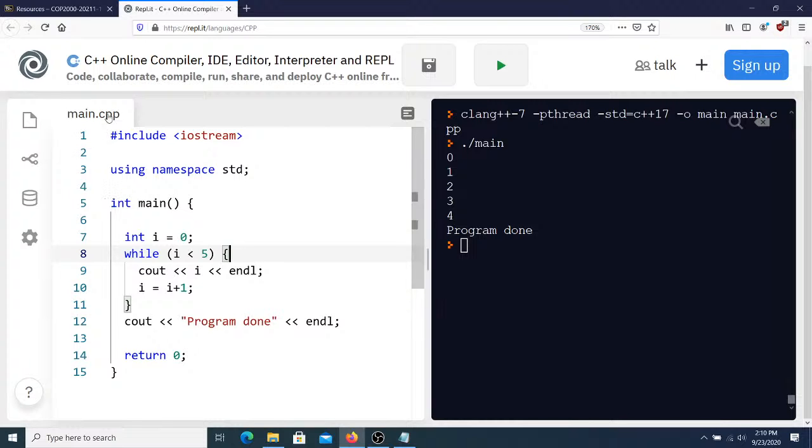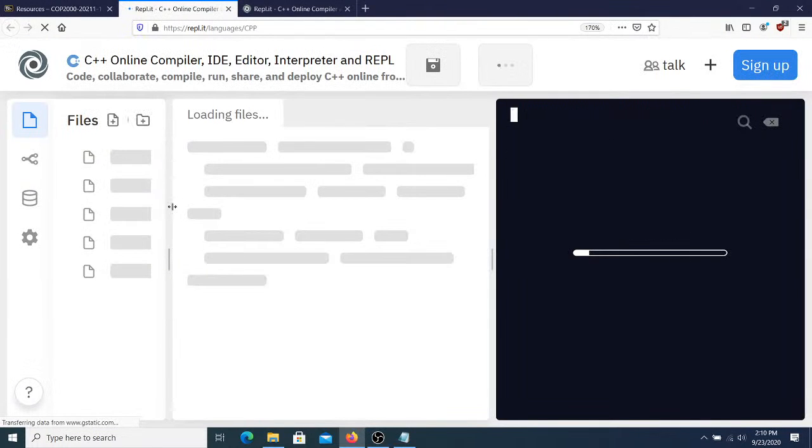Let's do this. So let's do a more involved example with while loops.